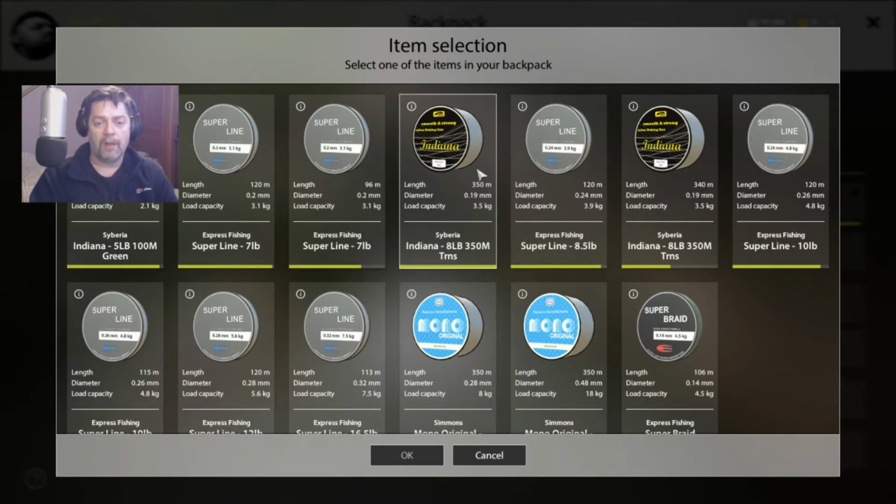So I like to use a bulk spool and fill the reel spool up as much as it'll allow. The diameter is 0.19 millimeters, and there's 350 meters of line on that spool at 3.5 kg. It's a Siberia Indiana line, and it's transparent in colour, which works quite well. So that's what I always go for. But it's up to yourself whether you want to offset the cost, because you've got a possibility that you might get spooled. So let's put that line on.